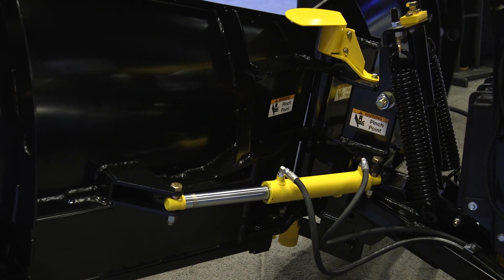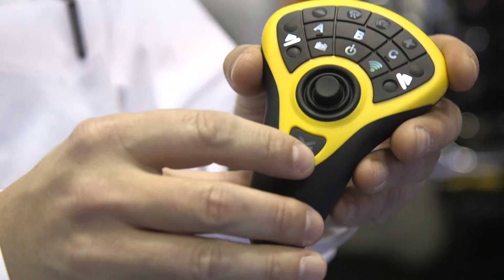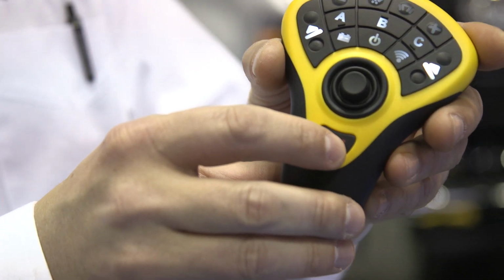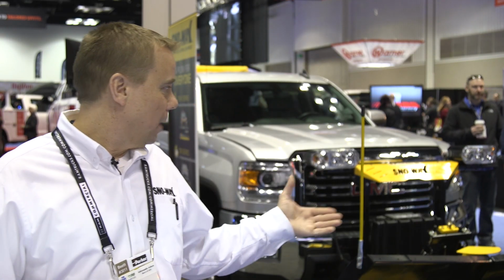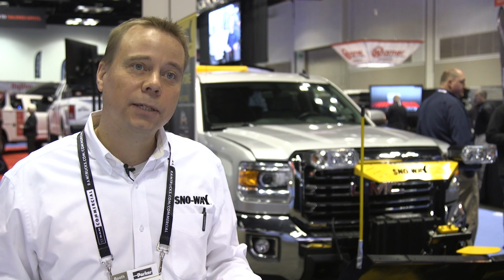Comes standard with down pressure, and you still can run it off our wireless or wired Pro Control 2 controls. Contractor, of course, who wants a V-Plow, he can control the snow carrying capacity. He's not chasing trails like he would on just a basic straight blade.